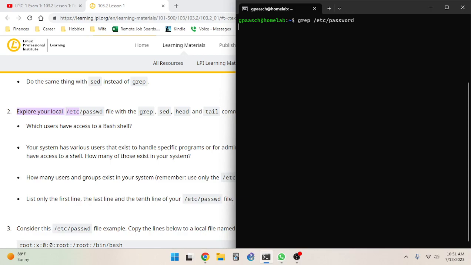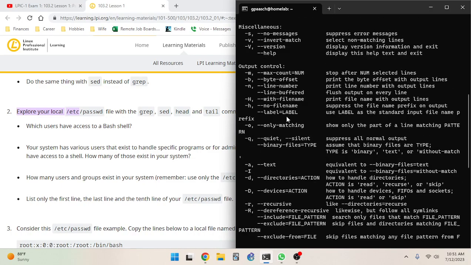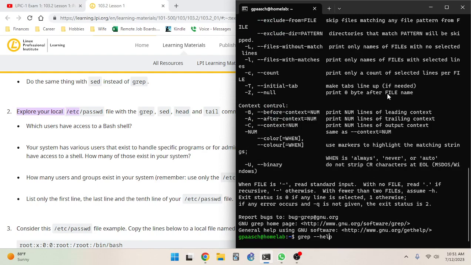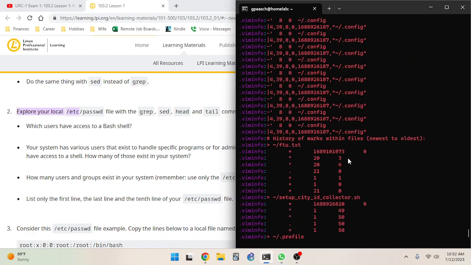Now this shouldn't work because if we look at the syntax of the grep command with --help, we can see that it's a pattern and then a file. So we're not searching for a pattern. So let's try it again, but we'll put in a regular expression here. So any character, zero or any number of times. So there we go. We've got matches now.